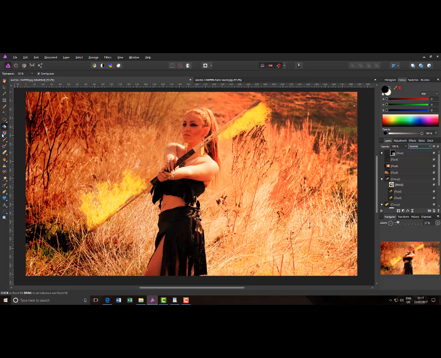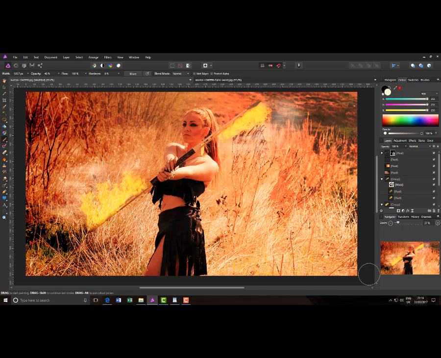And if we get the paintbrush tool and a white brush, increase the size of that, and I'm going to have the hardness on 0, opacity I'm going to lower down to about 40%, and then I'm just going to paint sort of some smoke effect in and around the flames. Again, how much you add I will leave up to you. It's very subtle, I'm not going to go too mad with it. And that is basically the end of the tutorial.